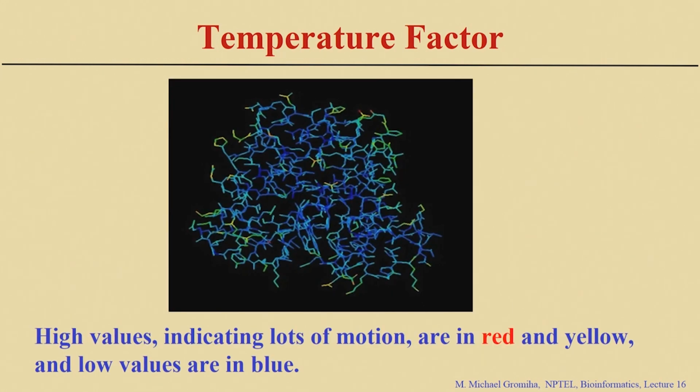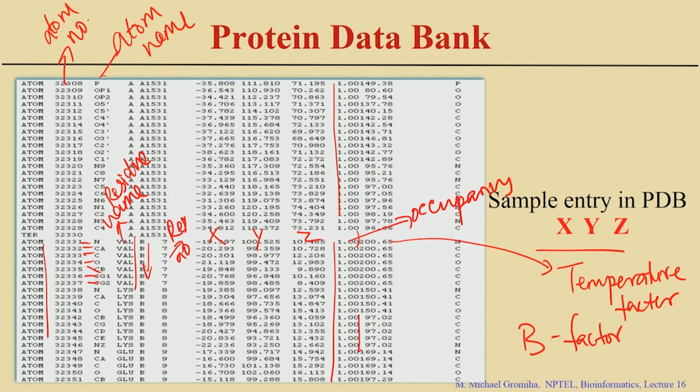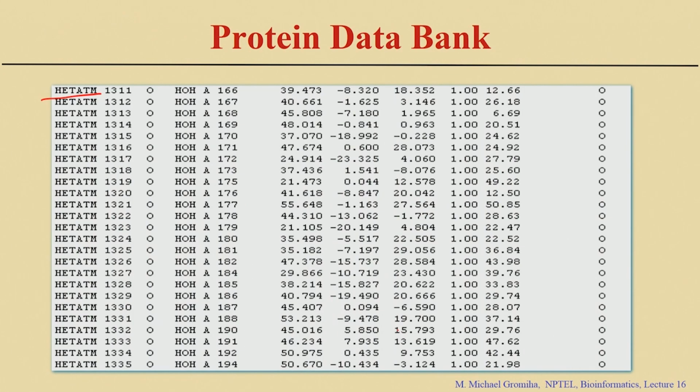Here I show the picture. In this case you can see different colors, for example blue, yellow and red. The blue ones have low values. What is the meaning of low values? They are rigid, not low flexibility, they are rigid. If it is yellow or red, they have a lot of motions and they are highly flexible. For example, I show the structure right here. These are highly flexible because the values are very high, because this is from the DNA and this is from the protein side. And in some cases, if you see here, there are lower values, so these atoms are rigid.